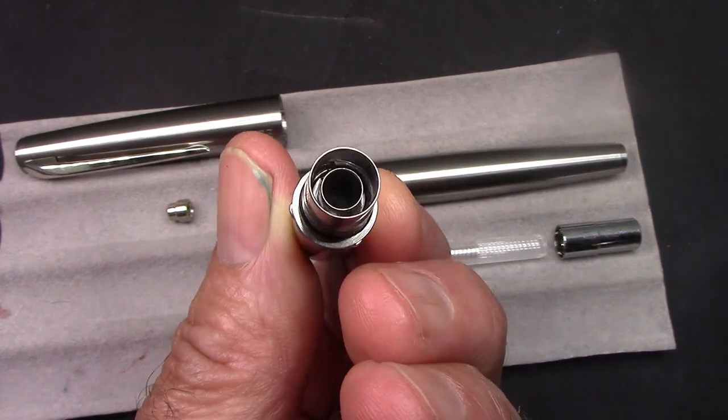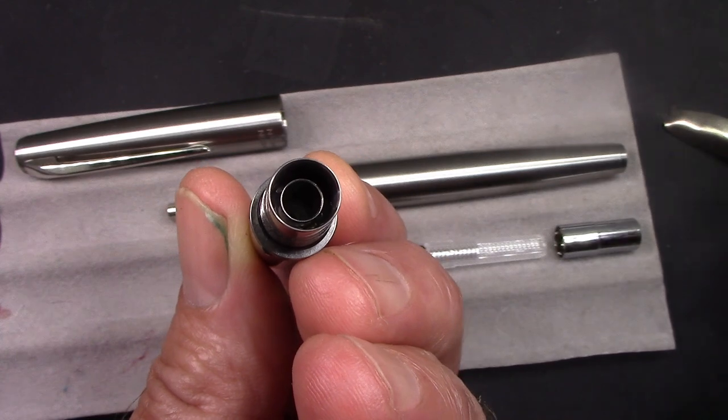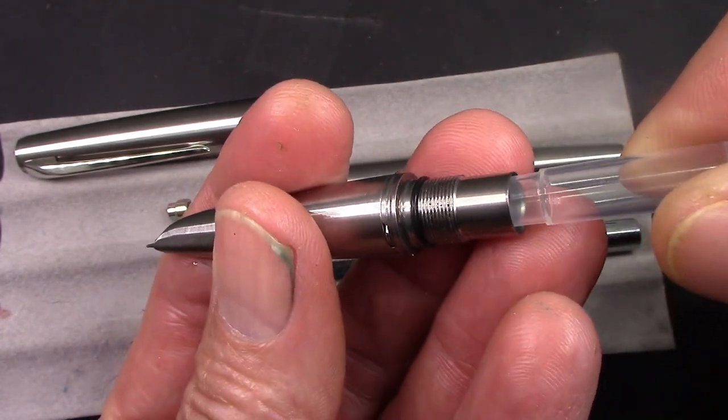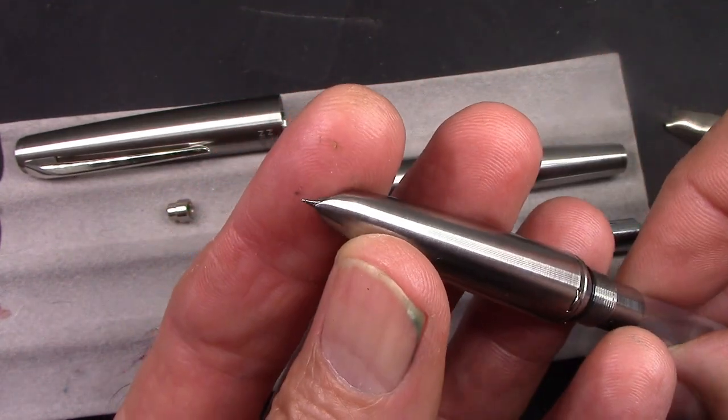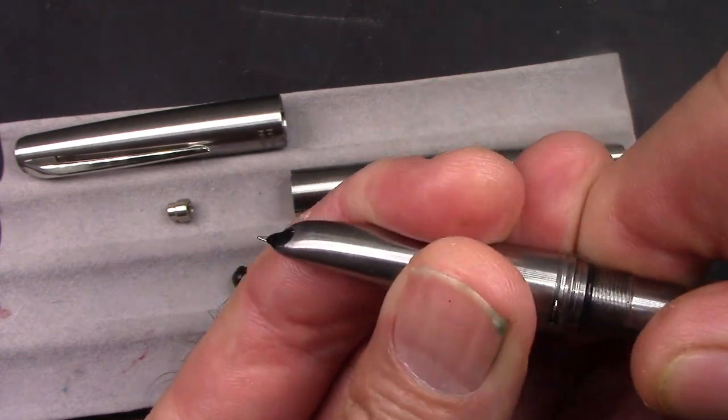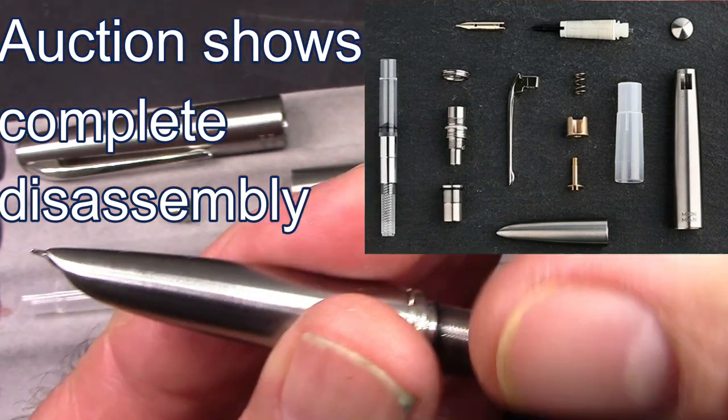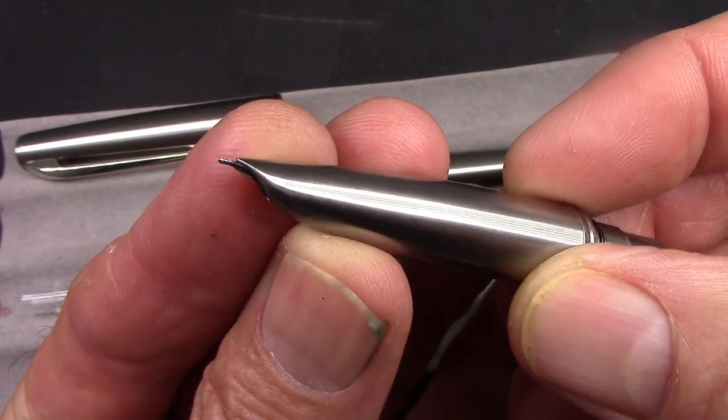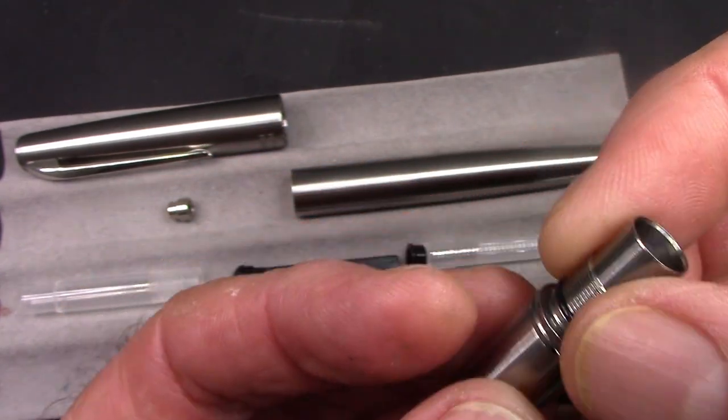That converter has a huge opening in it, which I think is a great idea. If we look at the section, we'll see inside a nice design. This converter fits very snugly and very securely, and you have a huge ink flow from the converter into the nib. I have no desire to try to take that hood off the nib. It's done very well, now it's been flushed, and we'll show you the flushing afterwards.